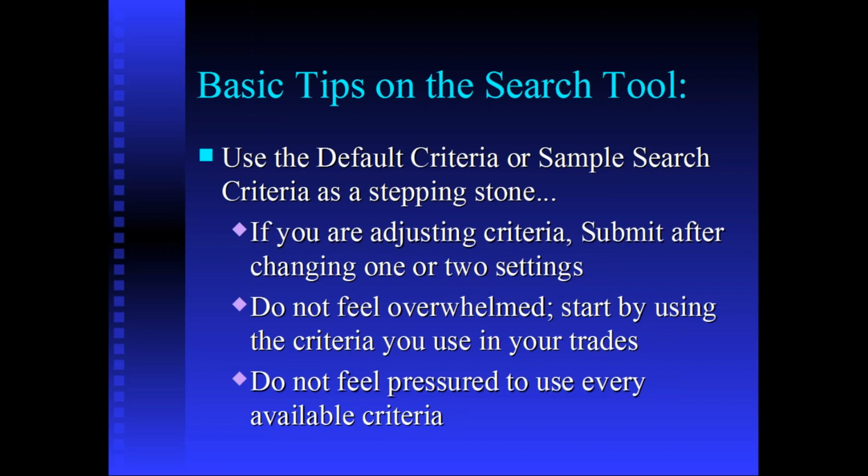I'd put in a minimum range out of the money of, let's say, 2 or 3% out of the money or more, and look for a minimum option premium of at least maybe 40 cents or 50 cents, so it's worth my while. What is that going to do? I bet you that's only going to give me 15 or 20 results across the universe of options. That limited criteria load. It's that easy to create your own search if you know. And don't feel overwhelmed. Start with the criteria that you use in your trading, and never, in any strategy, feel pressure to use every available criteria.